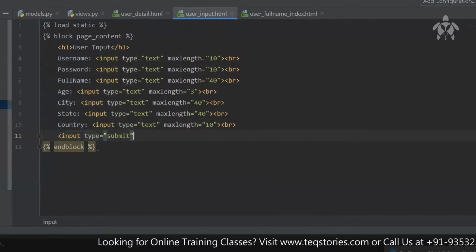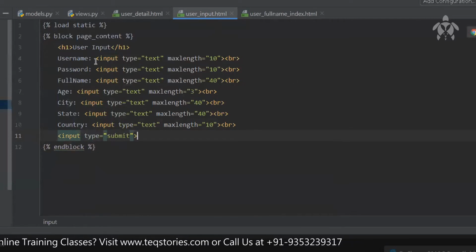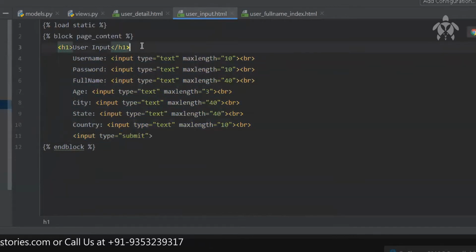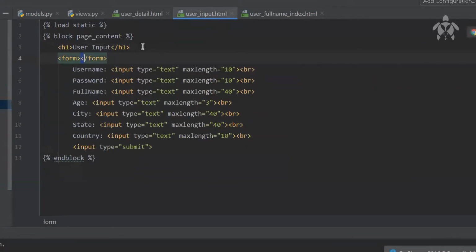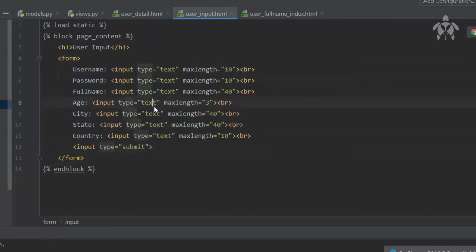Now when you create this, it actually looks nice, but we have to always put it in a form tag. In form, we have to write some parameters. I'll come to that. As of now, let me just write this much. So now what happened? This acts like a user form. So just like a user has to fill up a form, right? Similarly, this particular thing looks like a user form.